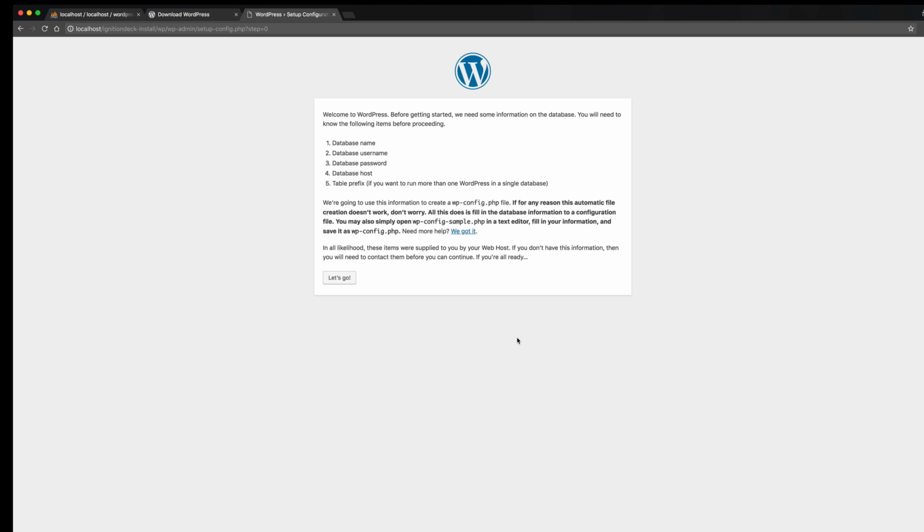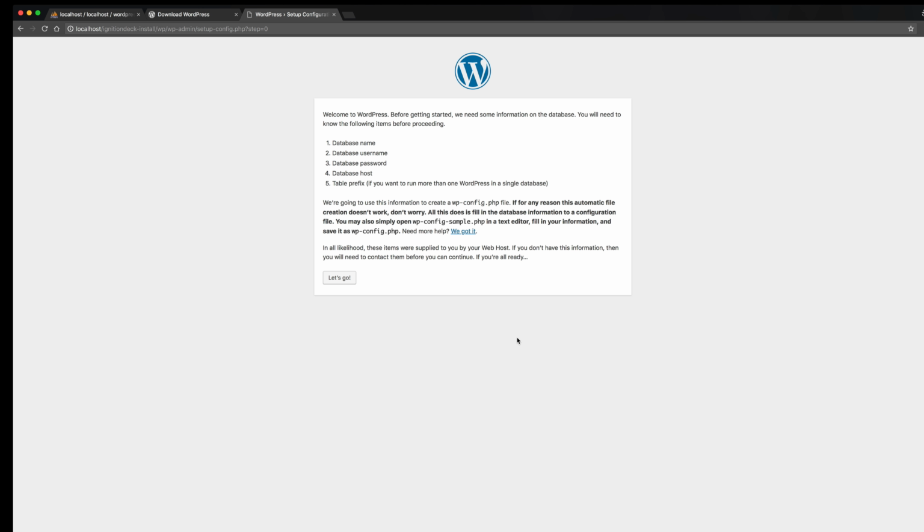It's going to ask me for some basic information: my database name, my database username. Again, these are created when you create the database. In my case, they are preset based on my MAMP settings. If you're on a local host, it's usually going to be some deviation of root, which you can change to maintain security on your local machine.